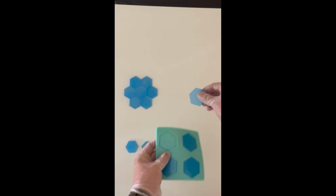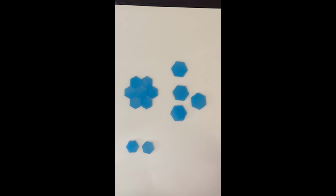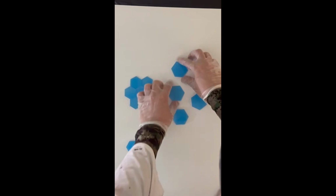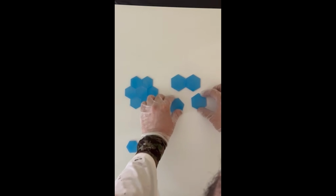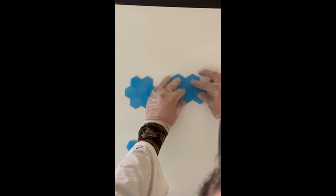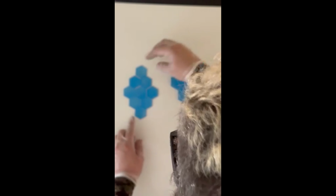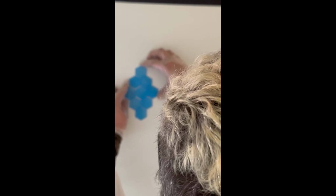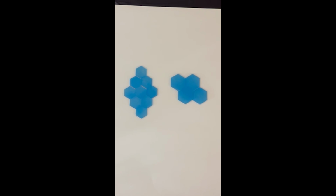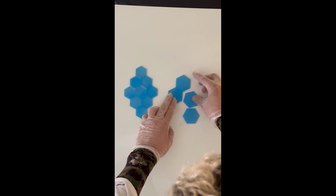And now let me pop out these bigger ones. Yeah, these will just pop right out. So, I'm gonna put four together like that. And we got two extra ones here. So, there you go. Little hexagons that anyone can play with. You know what? What if I turn this one so they're both oriented in the same direction?